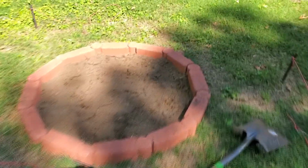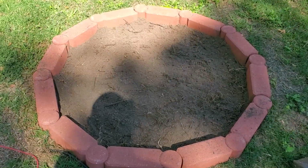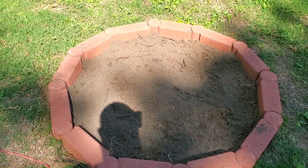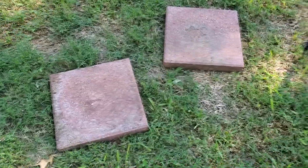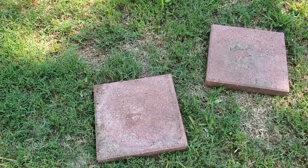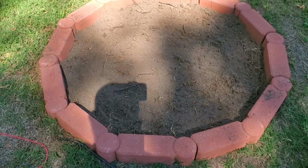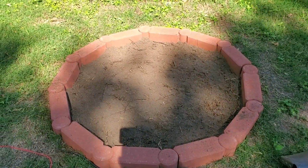So now we just got to go in here and we're going to put down the weed blocker fabric and then put down a layer of the marble rocks, and then put my 2 platforms here, one on top of the other, that's going to hold the DX Commander above ground, so in case this thing does fill up with water, it doesn't flood and trash my antenna. So we're going to get that taken care of, and we'll be right back.